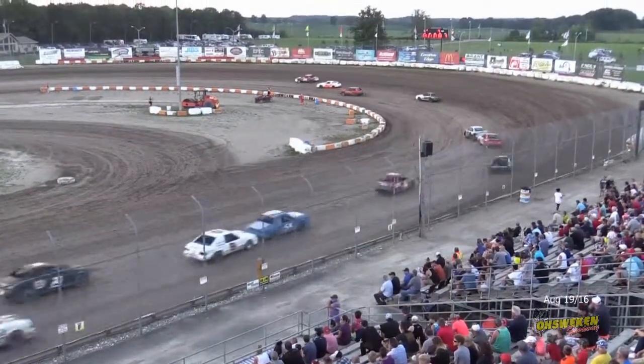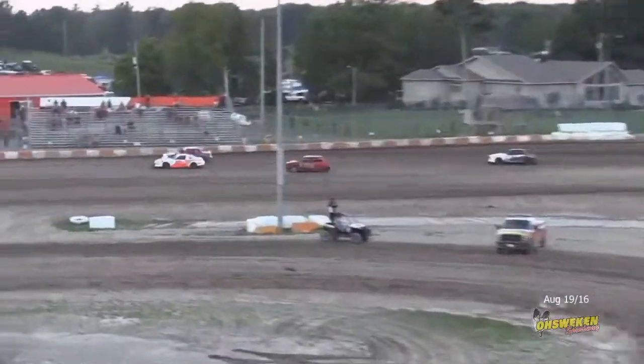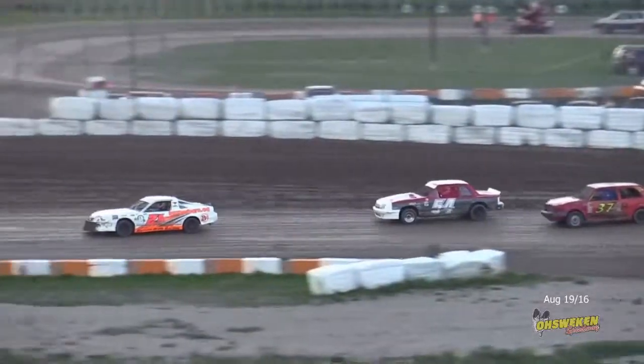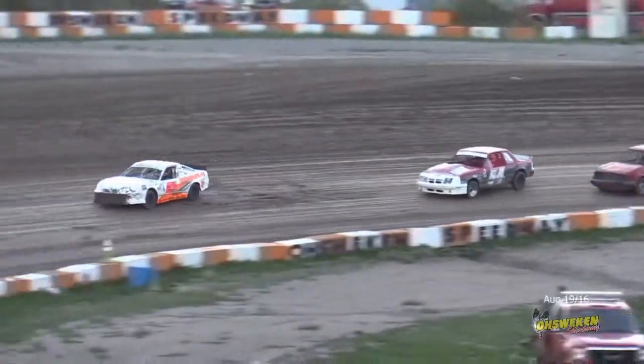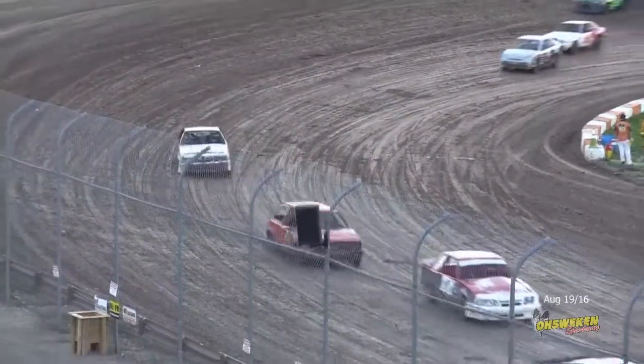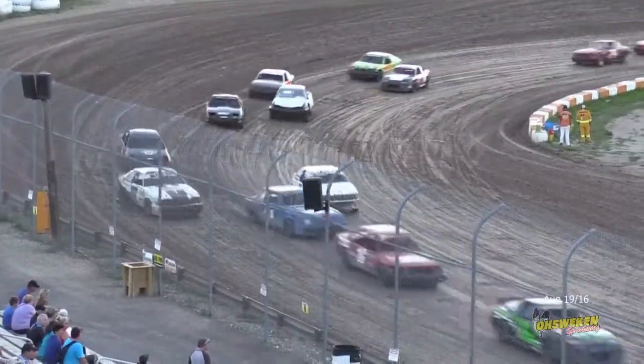Mark Bazine up to 2nd on the top side. Now takes a look underneath French off of turn 2. Bazine with that great handling. Burger Barn 21X in the Ace 1 construction machine. He jumps out to the lead here and will pull away to a 2-car length lead on French just like that. Off of turn number 4, Bazine will lead the 5th lap from the 19th starting spot to the lead in 5 lap goes.